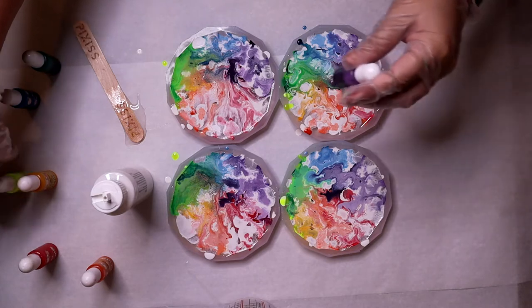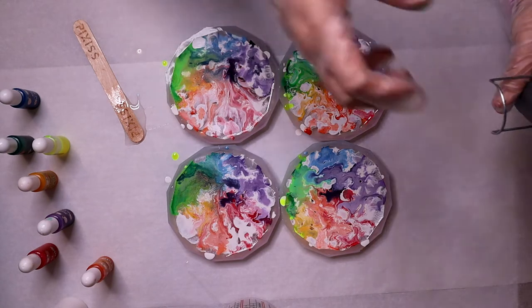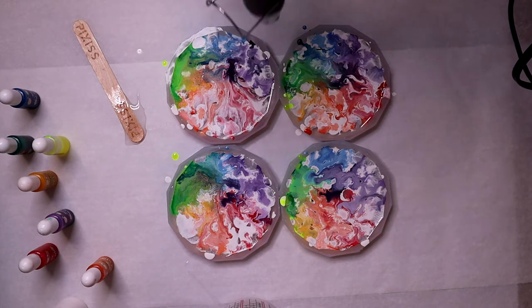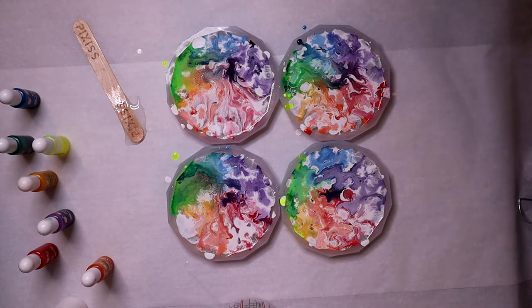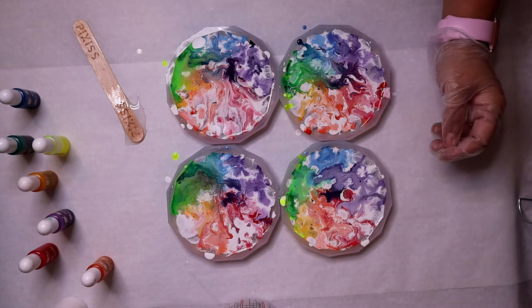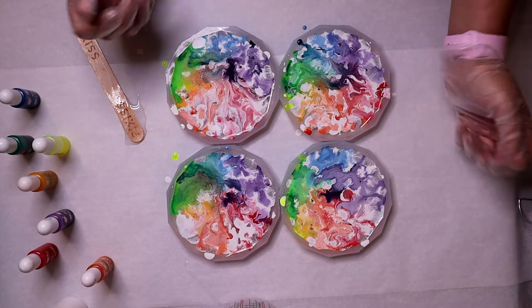I think I'll leave it at that because I'm probably adding too much liquid for these to cure properly. I don't know if I'm supposed to heat these after to pop any bubbles, or if any bubbles would even come up. I don't think heating does anything. I'm done working on them for now. I really hope I get a nice effect on the bottom, but if not, it was still a learning experience — you never know unless you try. I'll bring you all back once these are fully cured and out of the mold.